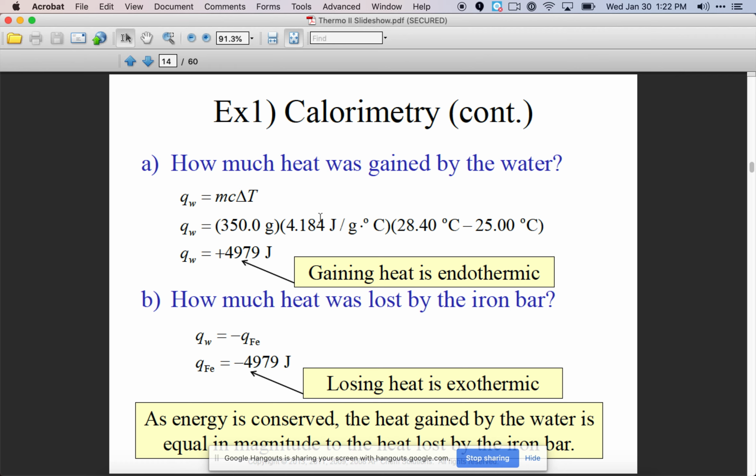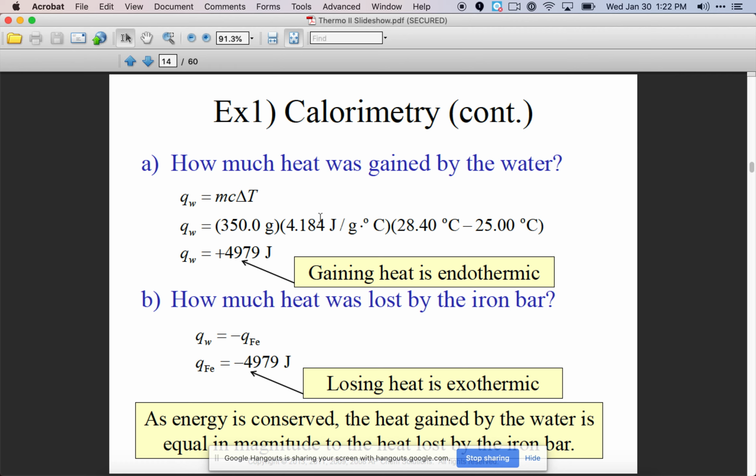Wait, what should be equal? Well, okay, you know how you plop something in the water in the coffee cup? You're assuming whatever you plop in the water, if it was hotter than the water, whatever energy it had in the form of heat got transferred to the water. So, Zoe, you're not directly measuring the stuff that you plop into the water. You're using the water to tell you how much heat it had. Does that make sense?